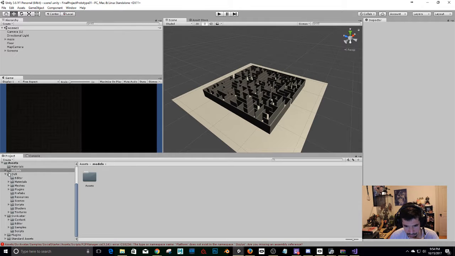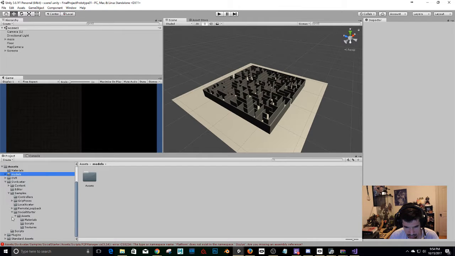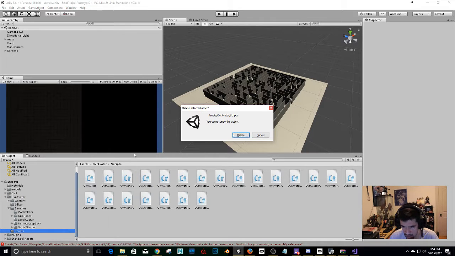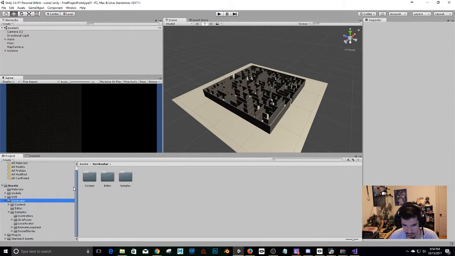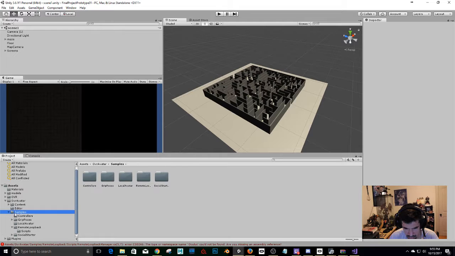I don't want to delete this because I don't want to import it. Let's just delete the scripts and then samples.